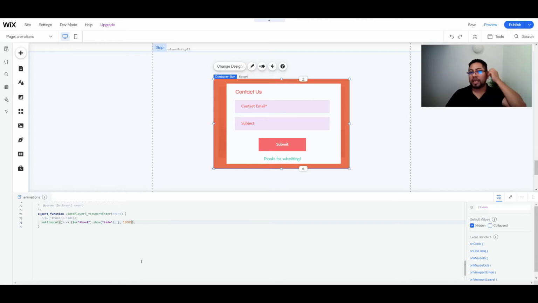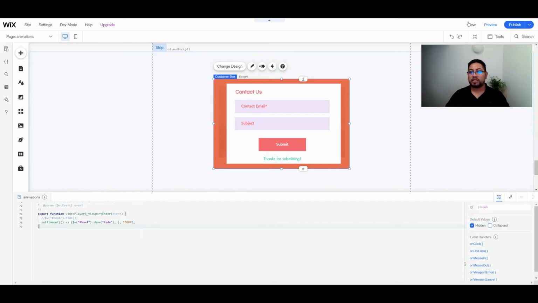That way you can get the exact amount of milliseconds you need. 10,000 is for 10 seconds. When you do the code, you have to use milliseconds for some reason.